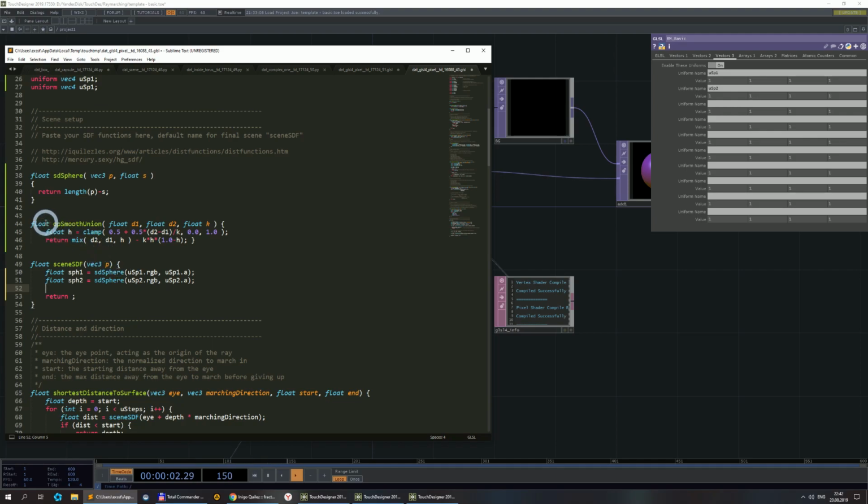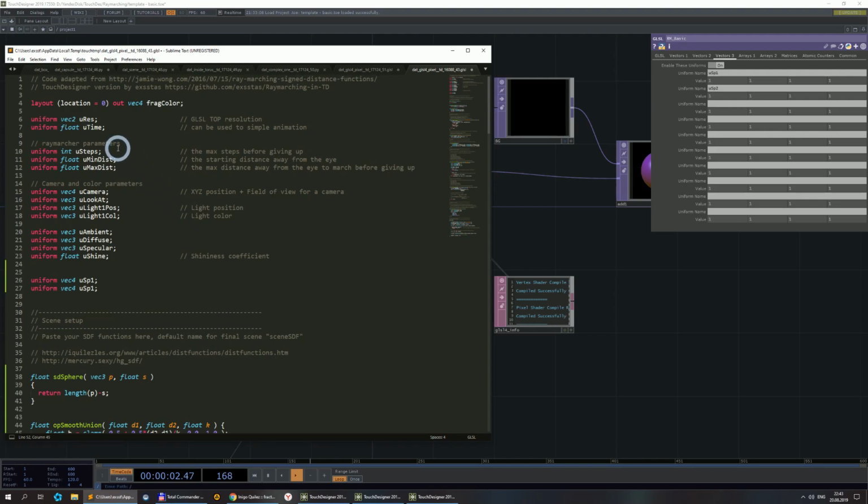And let's combine our spheres. Let's call the new variable C. Oh, I used it somewhere before. Okay, let's put it sphere. So it's smooth union between sphere1 and sphere2, and for smooth union I also need this float k, which is the smooth radius.